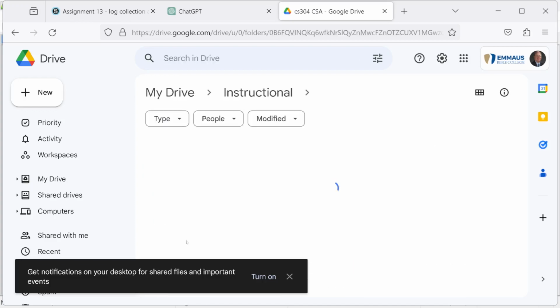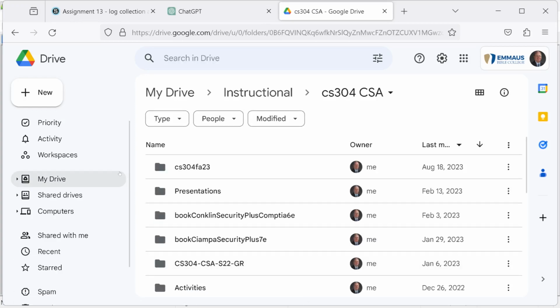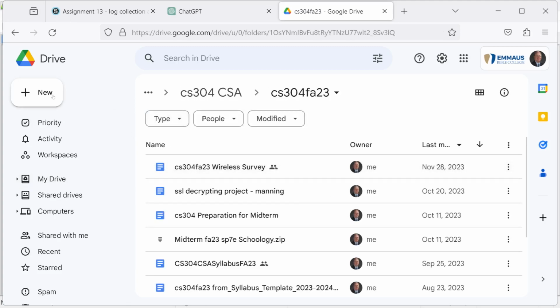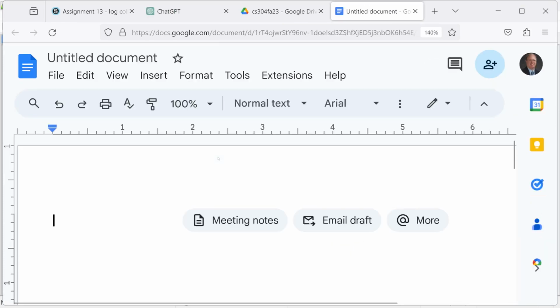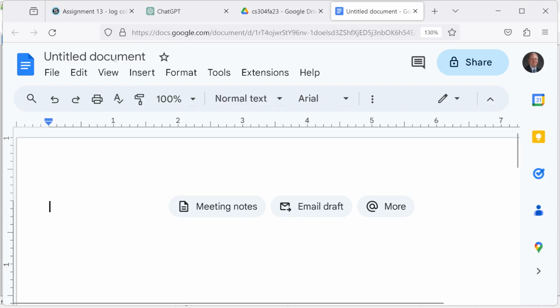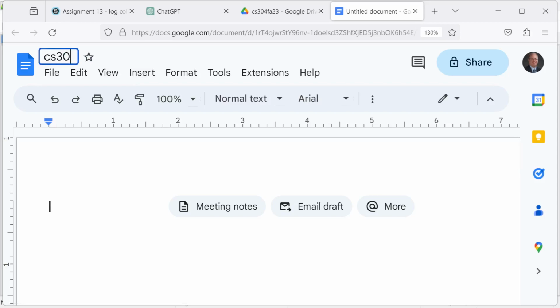And if you don't use Google Docs, it wouldn't hurt to give it a try. I can create a new document, and I believe you can get templates in here. Let's see here. We'll call this my cs304 logging.